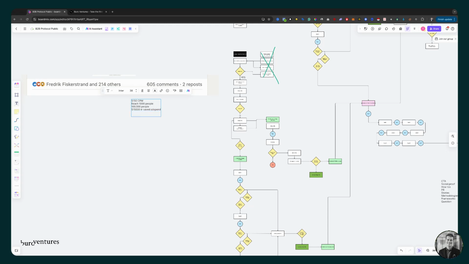The next one is 605 comments. The benchmark for a lead in B2B is $20 to $60, or $20 to $100 actually. So if we estimate that a qualified lead is $40, then you can multiply and see that's $24,000 in lead cost, just if you have a lead generation campaign that works really, really well. So the essence is that if you have both of these things work and play in tandem, the benefit could be tremendous.